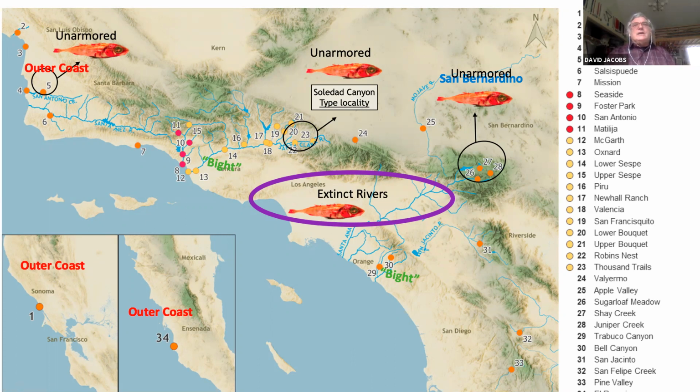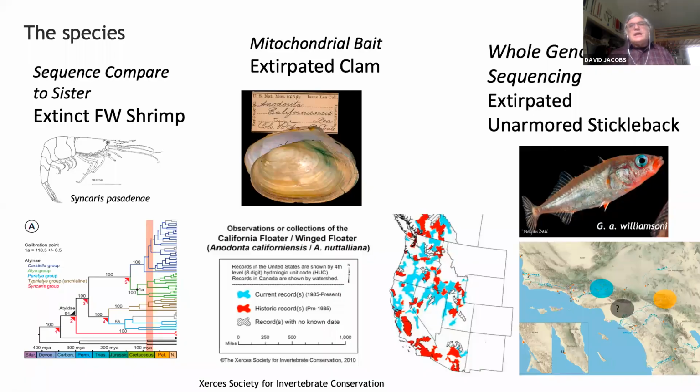So again, using ancient fish or museum material, if you want to call that ancient or not, I suppose is a matter of choice, to try to figure out what was in this now sort of eliminated landscape. So that's what we've been doing, and much of this work has been done by Rachel Turba, and I think we're going to make certainly a lot of progress with the stickleback, hopefully with the clams, and maybe with the shrimp. We'll see.